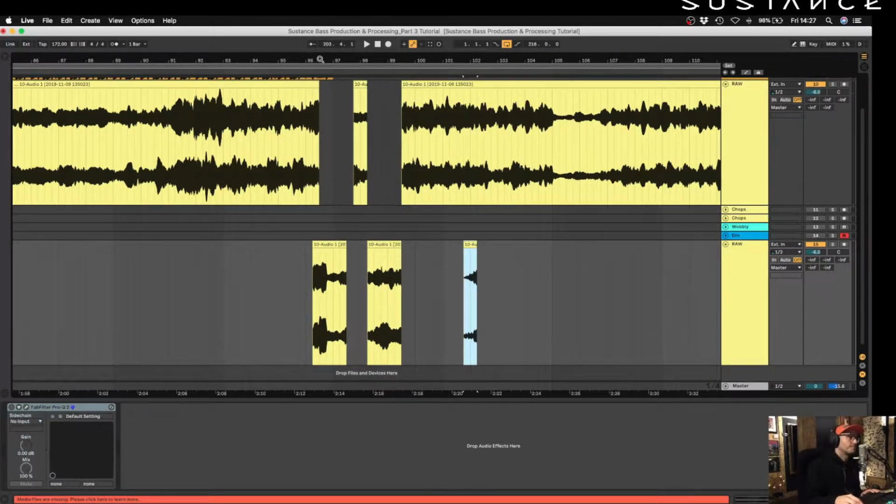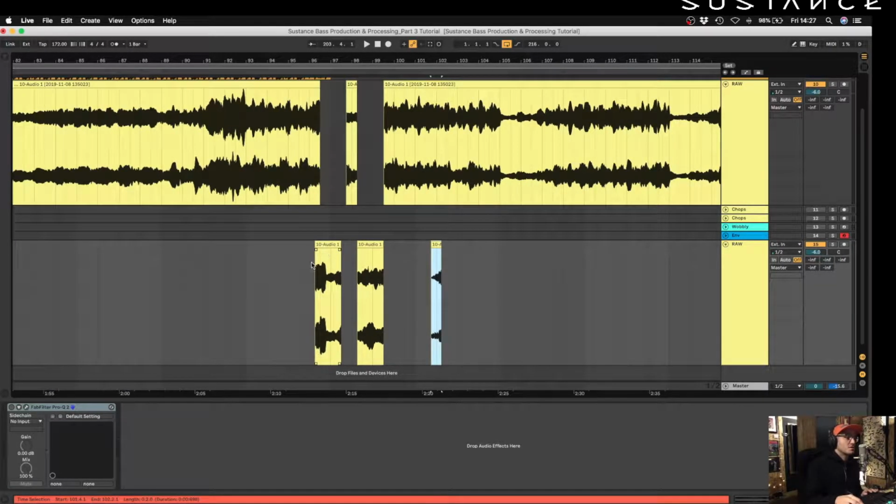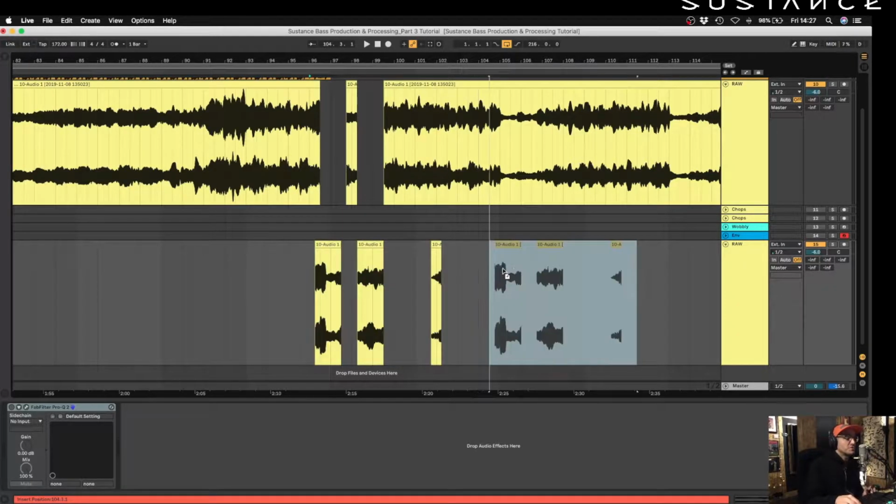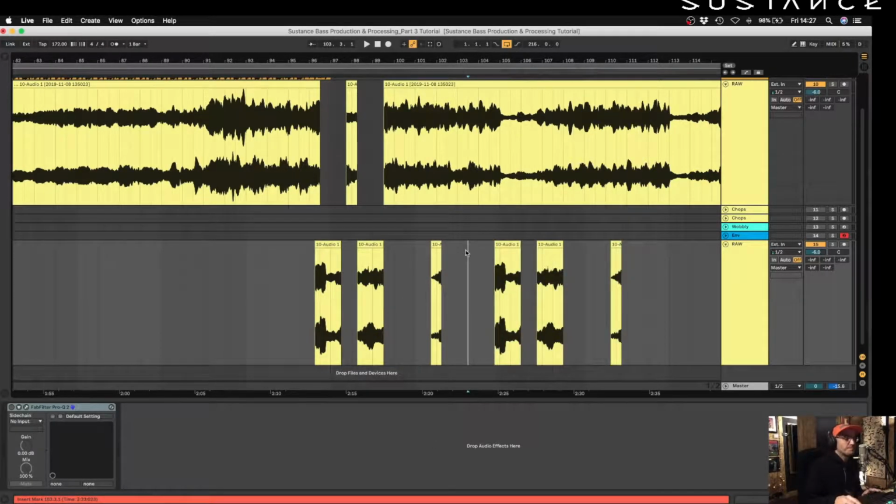Quite often what I'll do is duplicate the bits that I've pulled out, and I'll keep one which is a reference of the whole file.